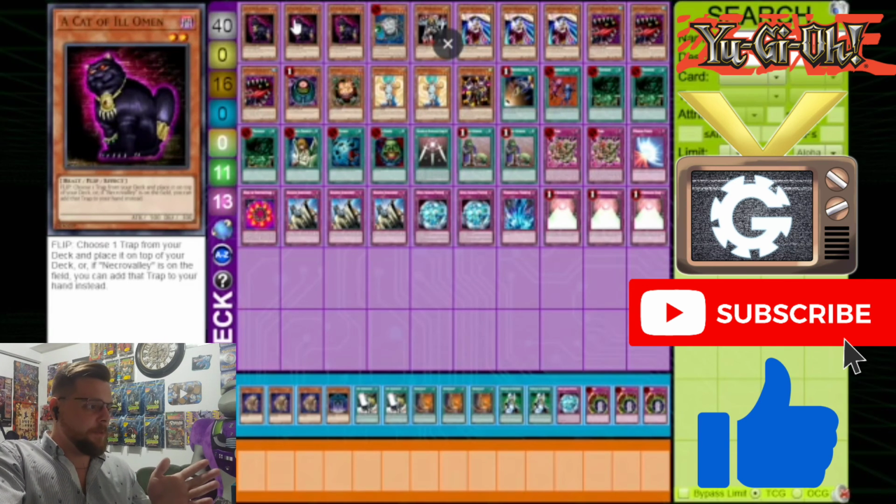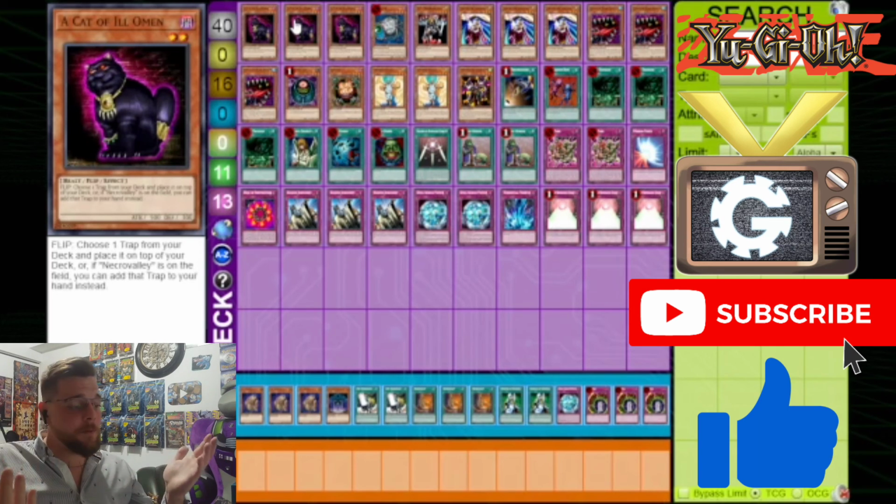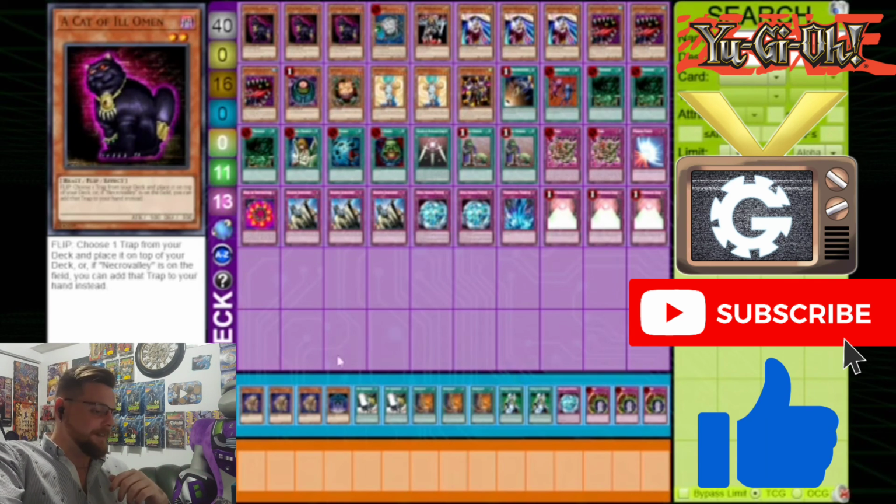We have 3 Cat of Ill Omen. I know it's kind of slow because it puts the trap on top of the deck, but it's actually still pretty good and it kind of speeds up a bit. But this is a good format, so anything that puts anything anywhere is fast. So, and it's actually a good deck. I actually topped with this deck. I just haven't really been playing on Dueling Book, but yeah.